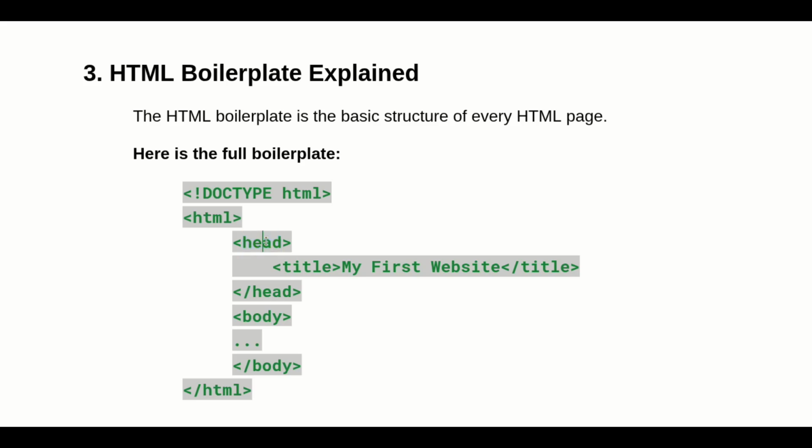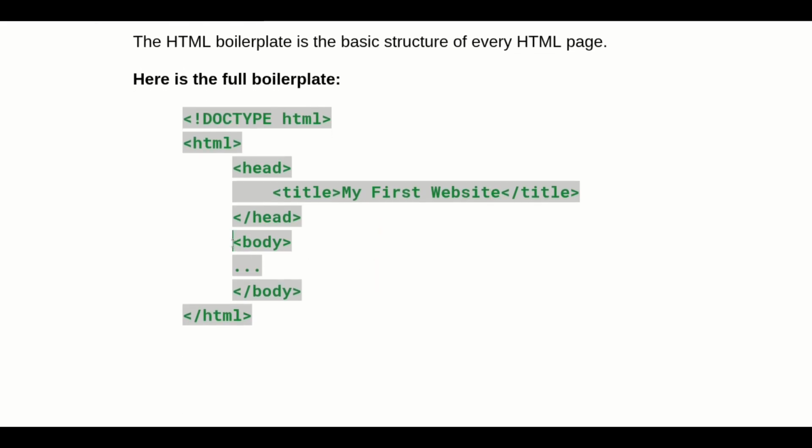What you should know about the head is that whatever elements you place inside the head will not be shown in the browser, and the main element that is usually placed inside is the title. It has the opening and closing tag. You can have the title over here, which shows that it's the title of the page. Then the other element is the body of the page. This one is where you put all the content that you want shown in the browser.